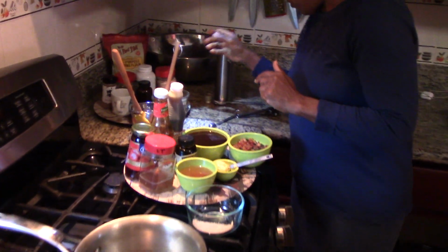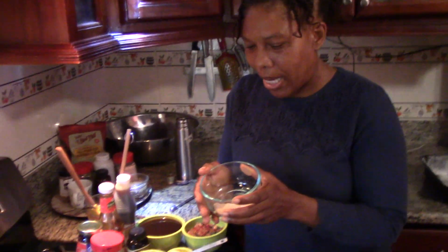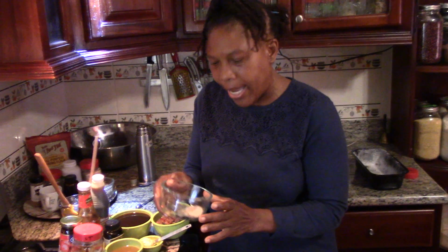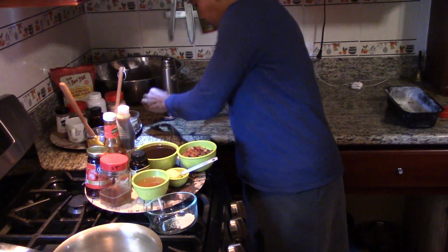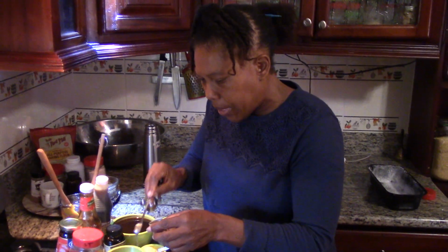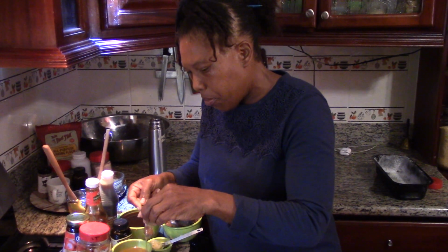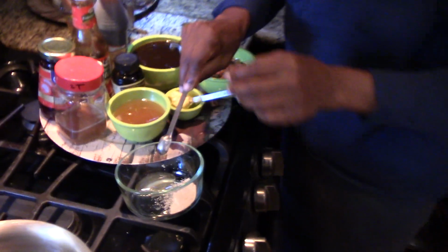I am going to substitute the, what is this one again, sweetie? What was this one? Baking soda. To substitute baking soda, I'm using yeast. So here I have 1 teaspoon of yeast, and I'm going to do 1 teaspoon of honey, because when you're doing the yeast, you want something sweet to make it rise. So I am doing the yeast, I'm doing the honey.